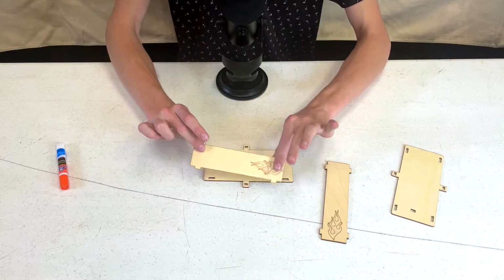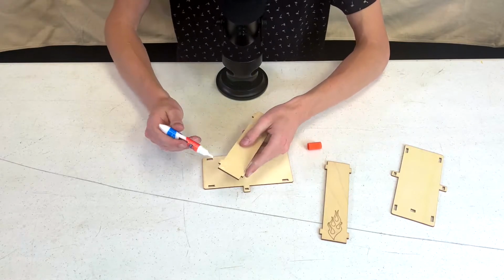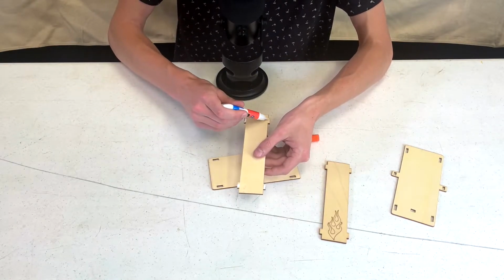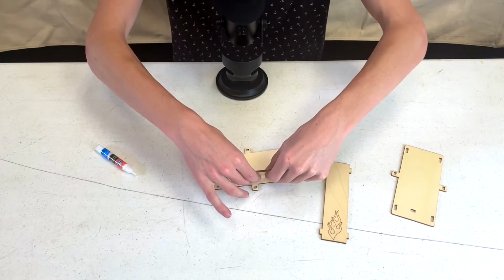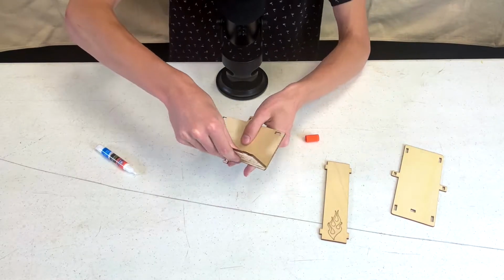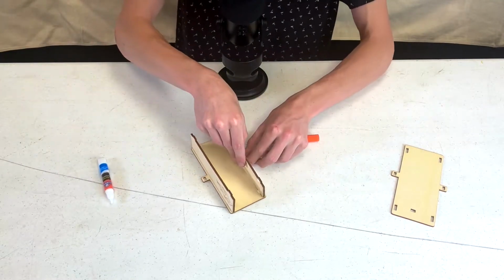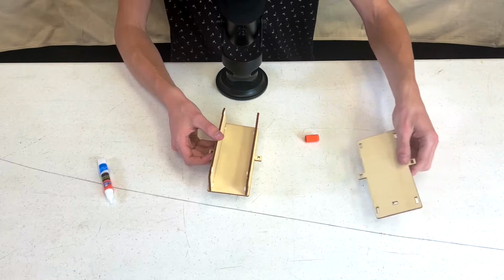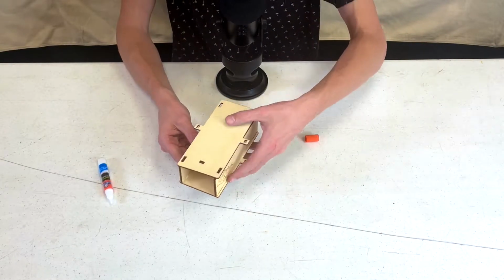Take one of the side pieces and apply glue to each of these slots. Then, after you've applied the glue, pop it right into the side. Do the same thing for the other piece. Then after you have both the side pieces on, take the top piece and carefully place it on top.